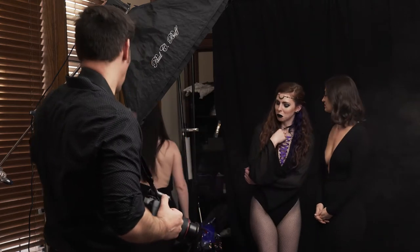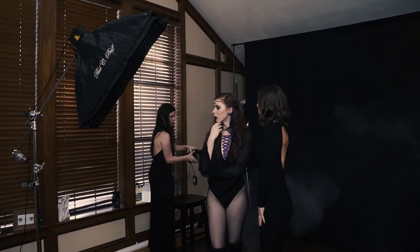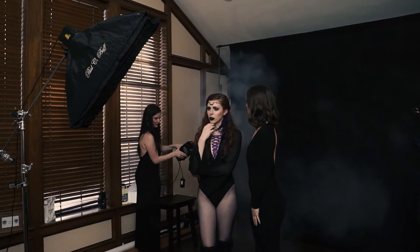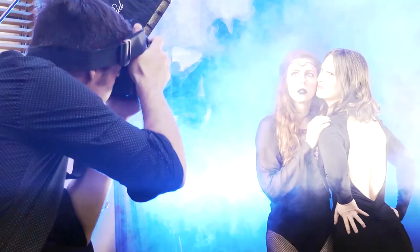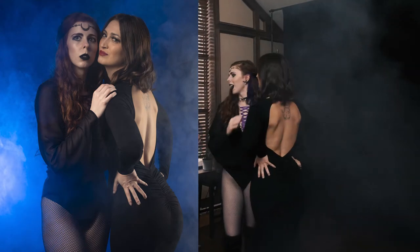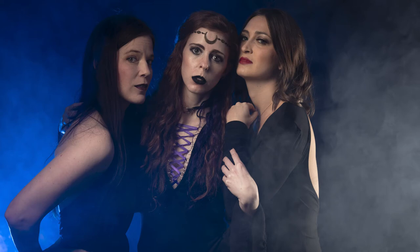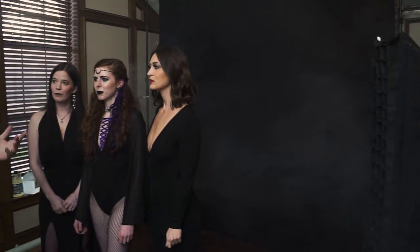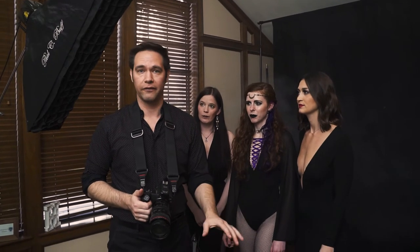Alice, if I could have your help — I'm gonna have you hold that and move it up and down. So we're cheating here and just gaining the fog a little bit larger area. Alice, why don't you jump in there as well? Eyes right on me. These look great — I love how the blue gels are really highlighting the fog. But as you can see, it's already dispersing through the room, and for a gothic shoot we want to keep the fog down on the ground, which is why we've built a fog chiller for this shoot.